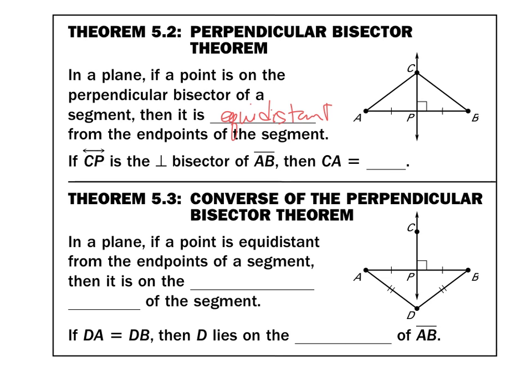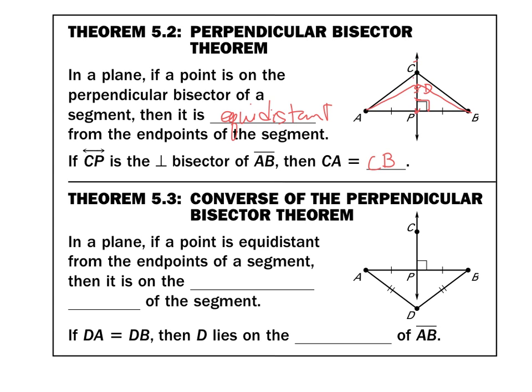In other words, look at our diagram here. It says CP is the perpendicular bisector of AB. So then obviously P is the midpoint of AB, then CA has to equal CB. If I have another point in the middle here, I can call it D, and then the distance between D and A and between D and B is the same. So DA equals DB as well. So that applies to all the points on this perpendicular bisector.